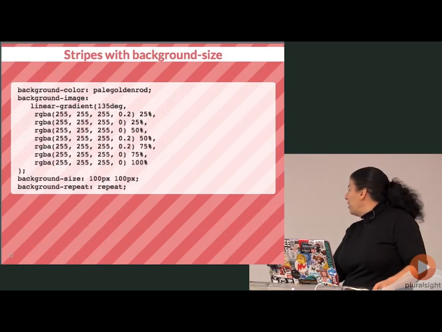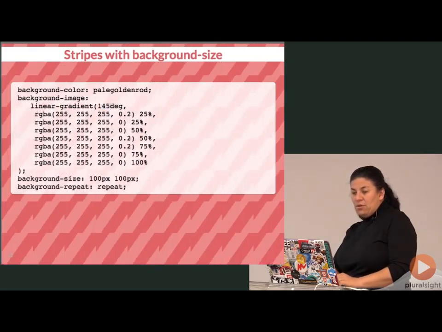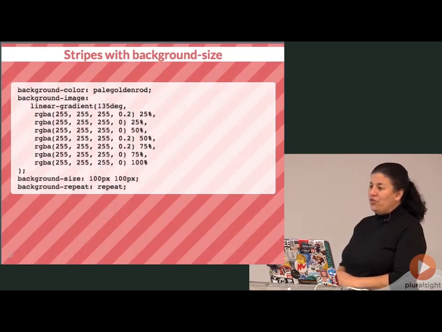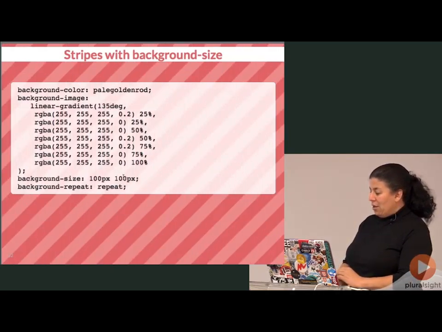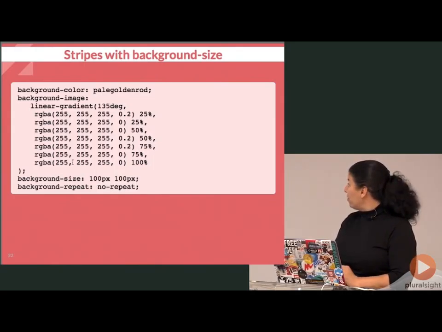We used to actually make a div, and you can see where it breaks if I do this. You see that? So the only angle that worked, you had to do the math to figure out what angle you needed to make it work correctly. And the background size was 100 pixels by 100 pixels. Actually, if I do no repeat, will that work? Yeah, so it was just this little box repeated.